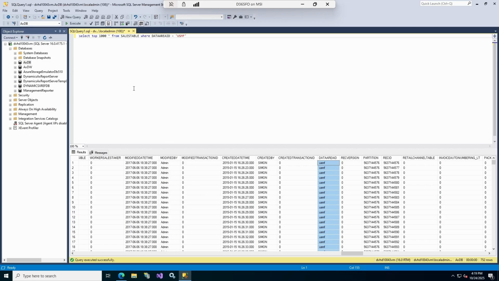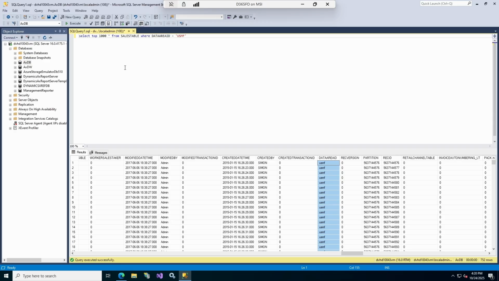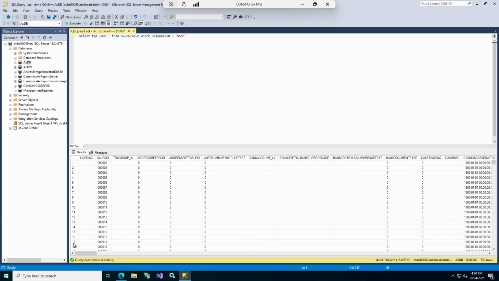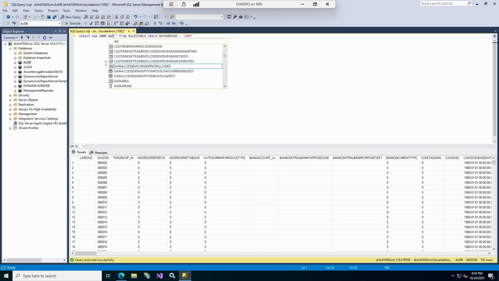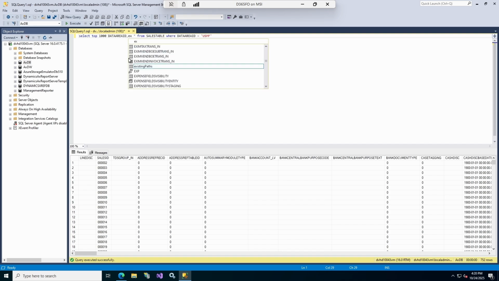The star is basically give me every single field with every single data, which is why you're having to scroll through it. Let's say that we want to see the data area ID at the start because that's what we care about. Go to where it says select top 100 or 1000. Yep. Hit space and type dataareaid. Yep. And then select it. And then comma. And then hit execute. No, the execute button.